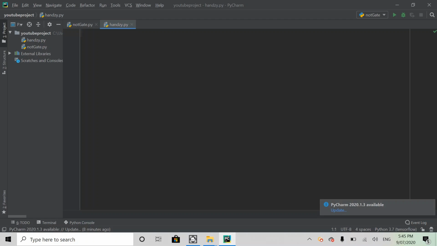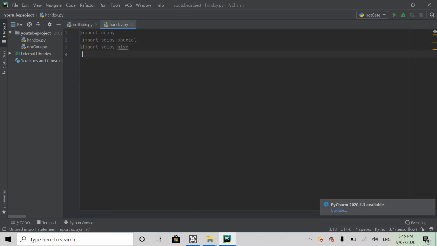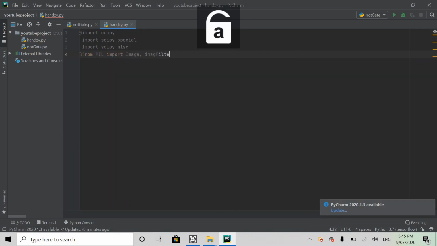First, we need to import some packages which will help analyze our images. It's basically the same packages, but we're going to add something else, which is pillow. So let's go ahead and do that. Go back to our file from before. Get these. We're also going to go there. And we're going to go from PIL import ImageFilter.